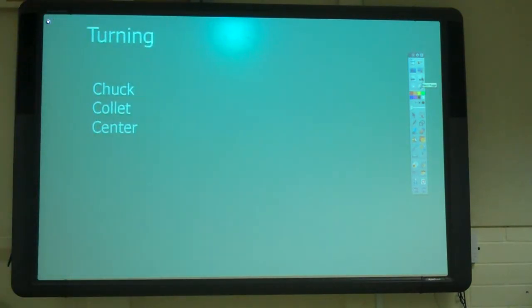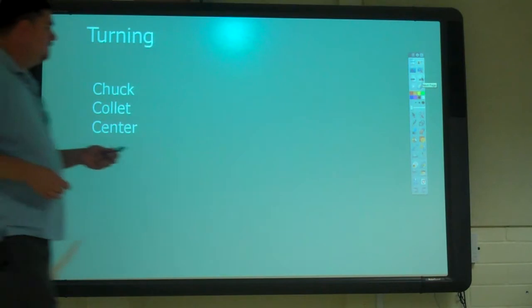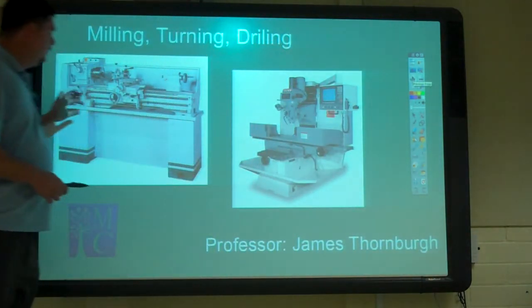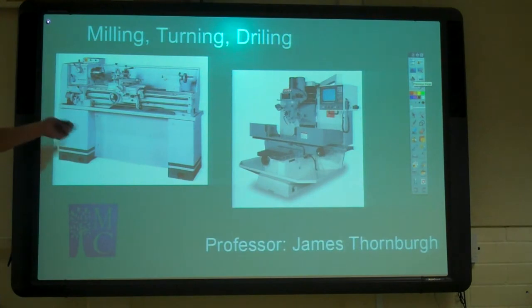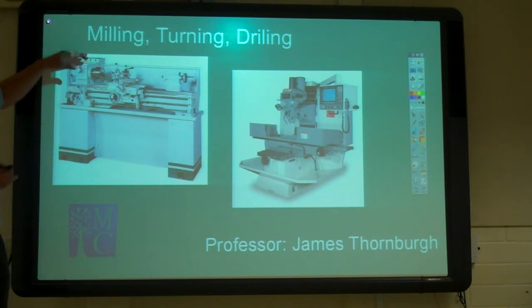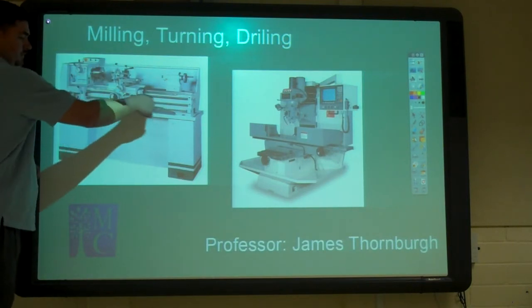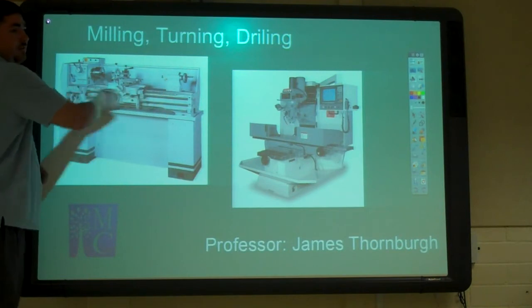So, we're talking about a lathe, we're talking about turning. Do you want to know what that's called? Is that just a lathe? What kind of lathe? It's called a gear lathe, or an engine lathe. Because in here, there's a bunch of gears. And these levers all change how those gears go to affect how fast it spins, and how fast the lead screw here spins to make this go back and forth.